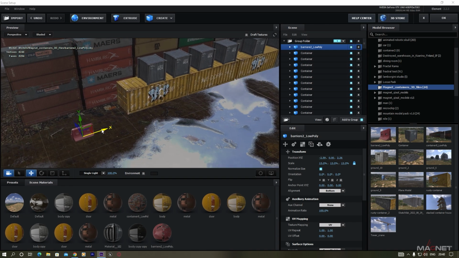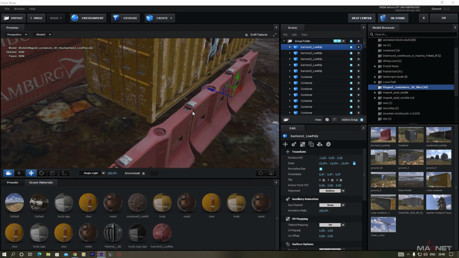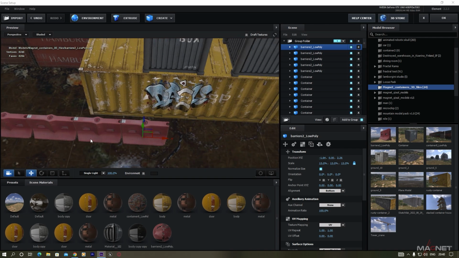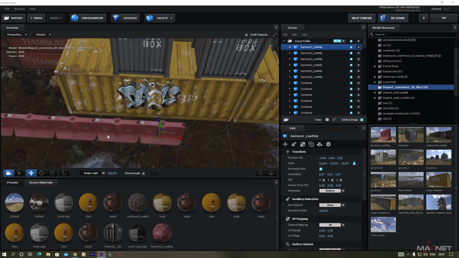Okay, and we're going to duplicate it to make an array of barricades here, and you can see that it also has some locking system, so make sure that you put it right here, so it looks like it locks into this socket.